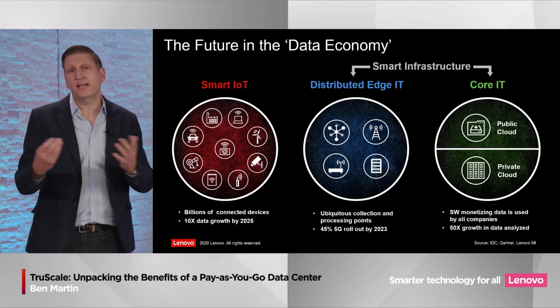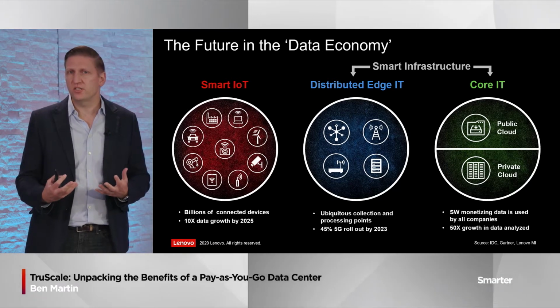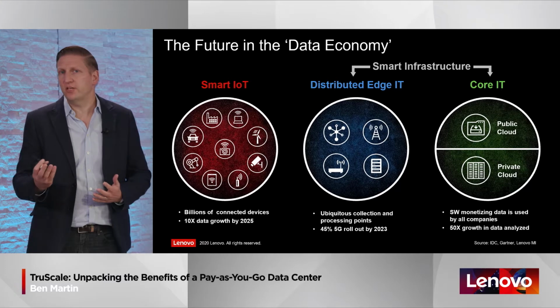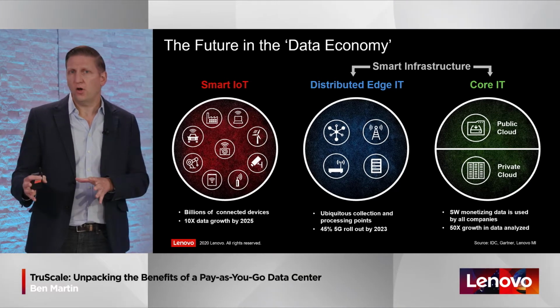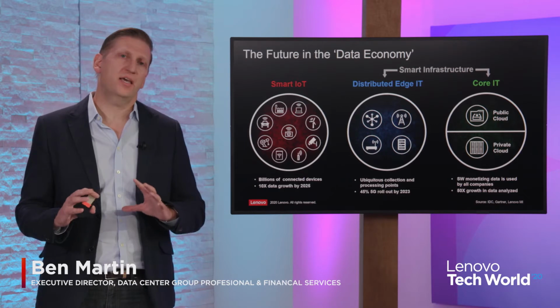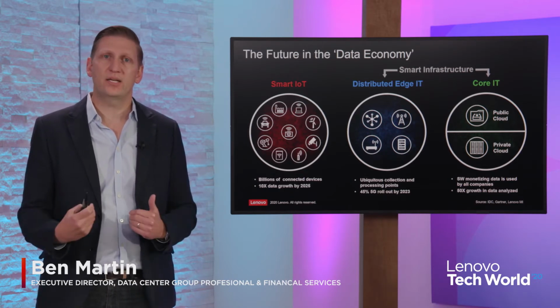Over time, that data needs to be aggregated back to the data center, and these data centers need to act on this to take inference out of information for AI, or to predict what some failures might be in the field, or help manage these devices at the edge. This work requires a different type of compute. It requires more agile systems, more hyper-converged systems, faster and more capable of managing all of the different permutations of information that is coming into them.